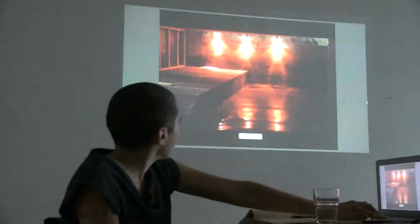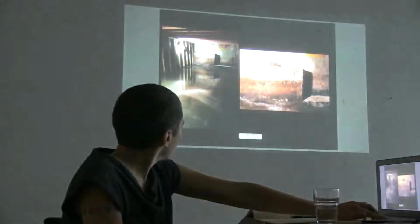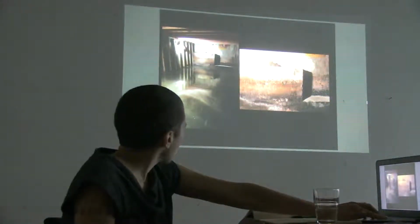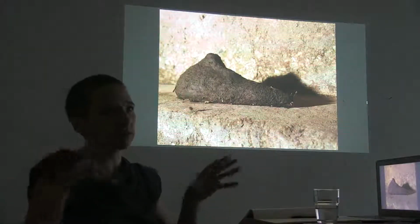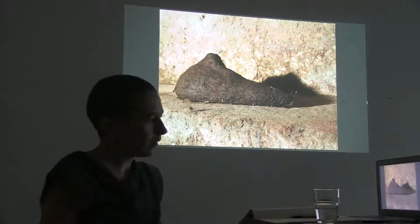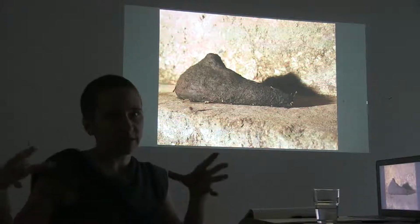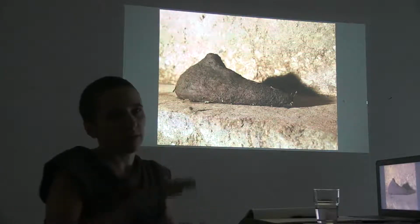These are heat lamps that I use sometimes. They just emit a red light. And then in the back is this object that's a taxidermy duck that has been packed with bird's nest mud. And by bird's nest mud, I mean bird's nest that I've turned into mush, and then it becomes its own mortar.